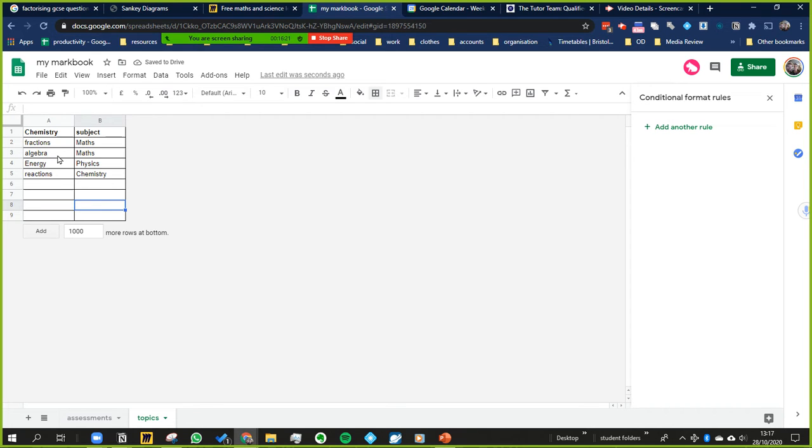Now, we're going to do something really clever. We're going to click on this, Shift, to go to there. I'm going to highlight the whole table, and we're going to tell Google Sheets that this is my topics table. So I want to say, Google Sheets, if you want to find out something about my topics, then you're going to find it here. Actually, I'm going to change it slightly. I'm going to say, first of all, that one should say topic.